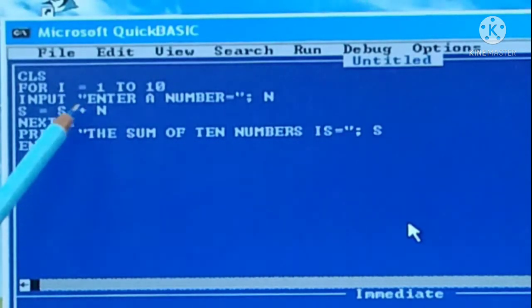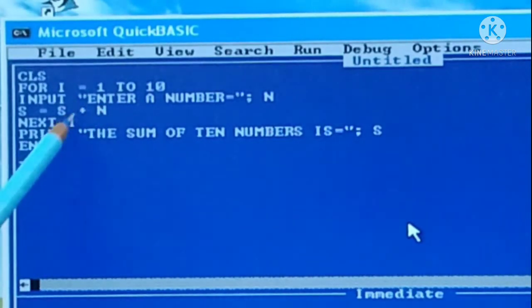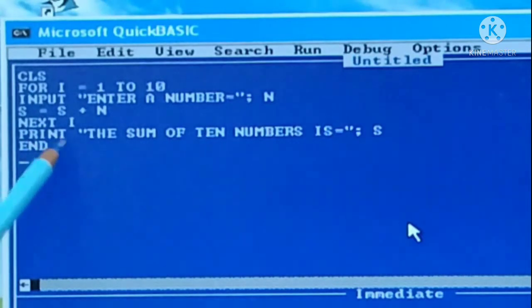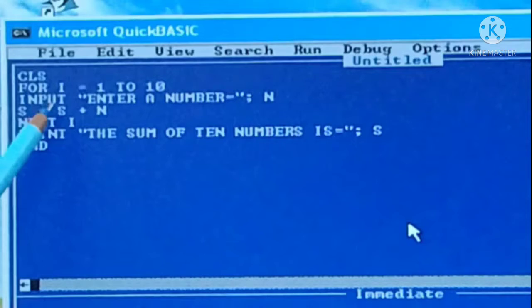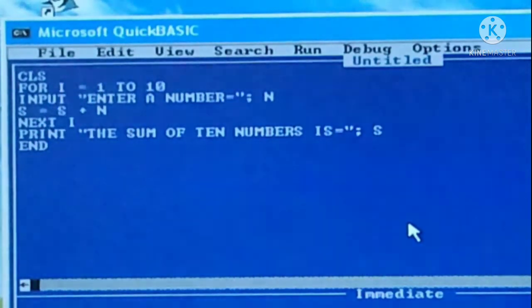So the next time, the second time, you have to enter a number. Again its addition will be stored in the variable s. So similarly it will continue till 10, and once your loop is complete, we are printing the sum of 10 numbers.